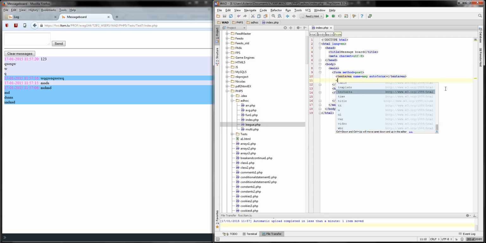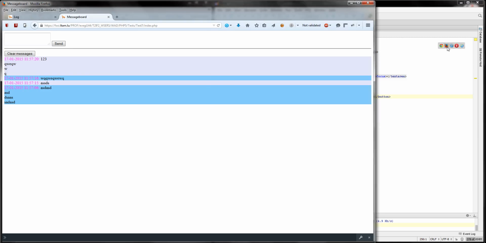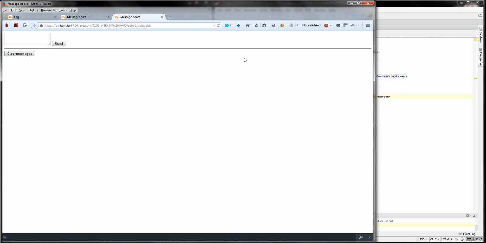Then we need a send button, and here we need another button, clear messages. Right, let's take a look. That looks good. There's no functionality, but it looks good.